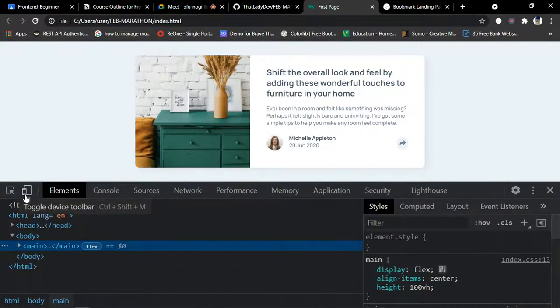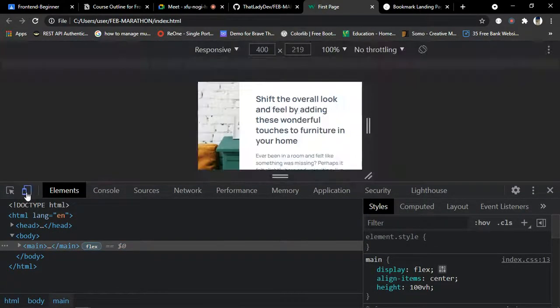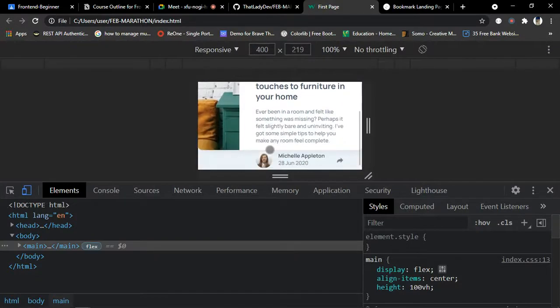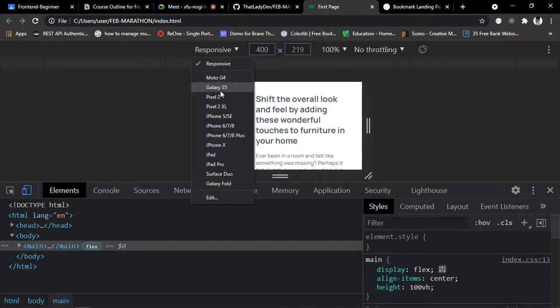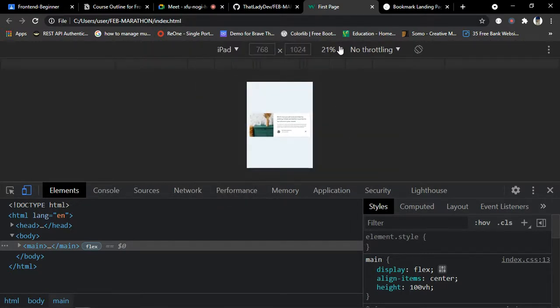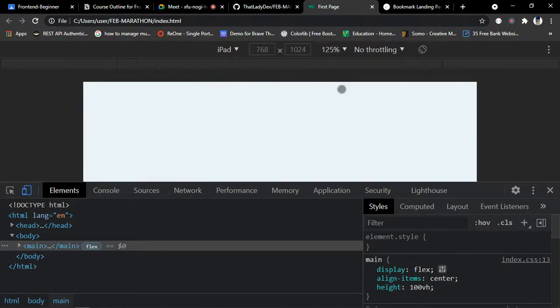Then we have here, there is one here that is going to toggle device screens for you. So you can choose the phone you want. If it's an iPhone, if it's a Galaxy, you can choose. Then you can also add your own mobile device. So even if you want to check for an iPad, say a tablet view, you can do that and it will show you the tablet view.